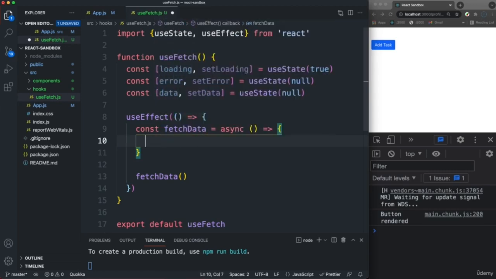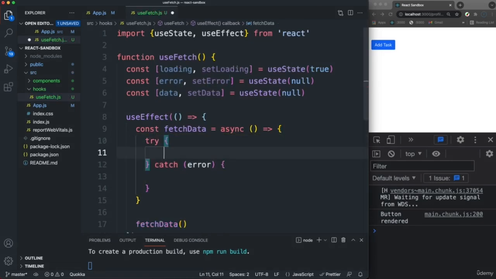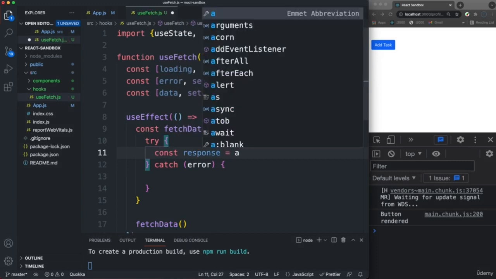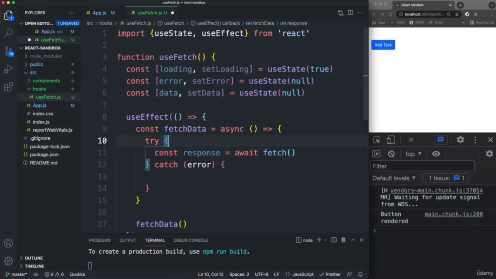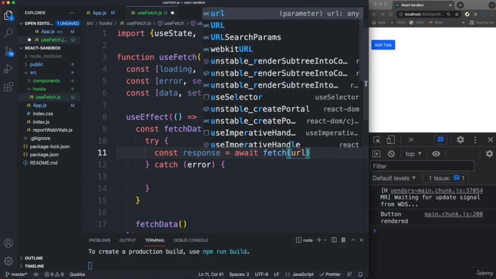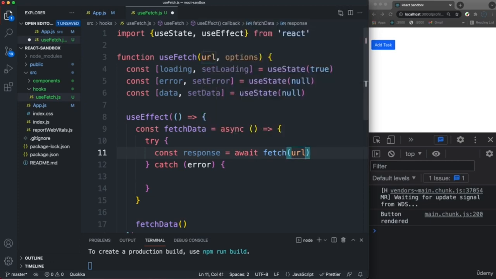Let's do a try catch here. So put a try catch, and inside the try, let's do a const response and set that to await, and we're using the fetch API. And then what's going to happen is we'll pass in to useFetch. We want to pass in URL and then also options, because when you make a fetch request, you can also send options as well, like the method if you want it to be a post request or whatever, any headers, things like that. So in here we're going to pass in the URL and then any options, and options will be an object, so URL, options.